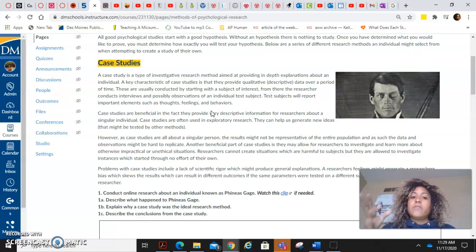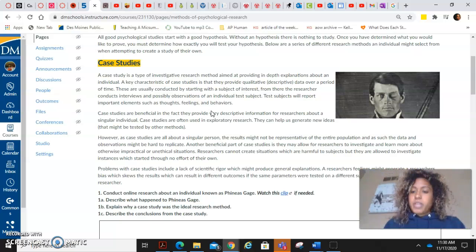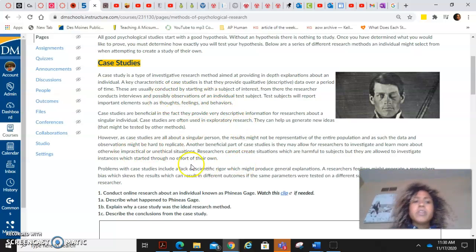A case study usually focuses on one person, and the case study is all about that one person. It's that person's background, whatever this person's behaviors are, and that is how we start analyzing that person's behavior to find reasoning. We're going to make correlations between that person's behavior and what is causing it, the causation of that person's behavior, which are terms that you should have learned yesterday. So just read this basic background about what case studies are.